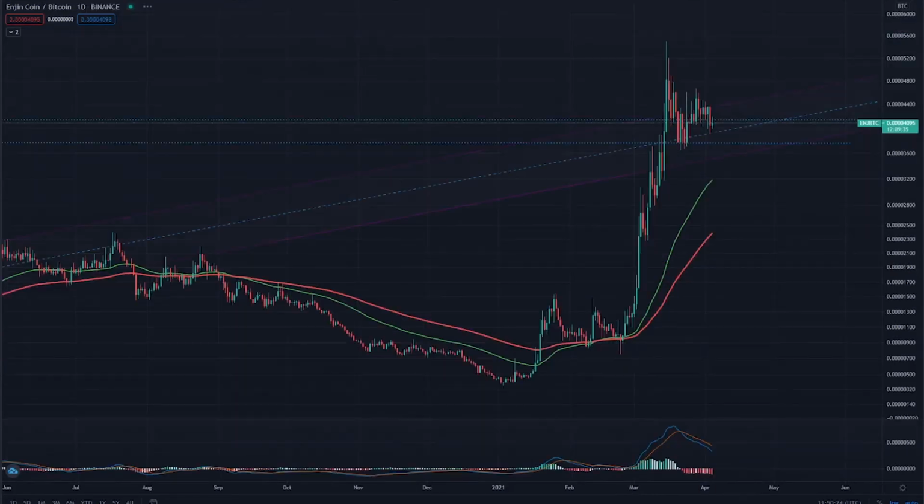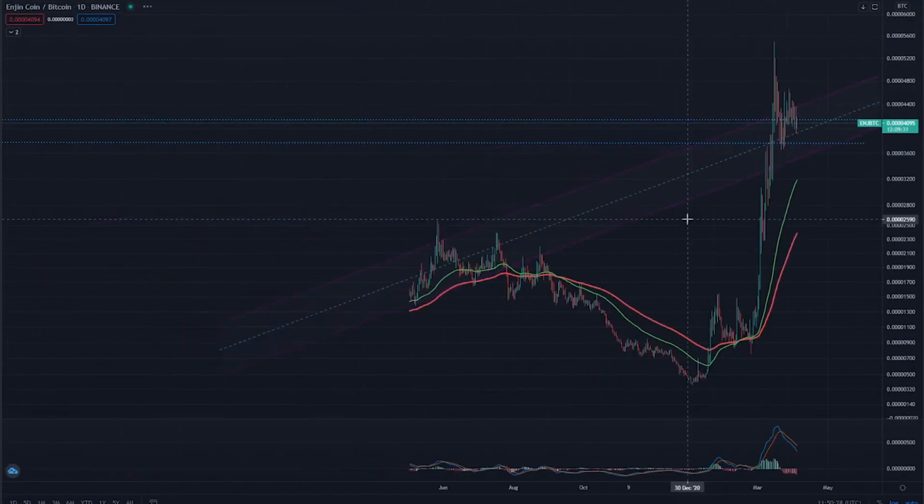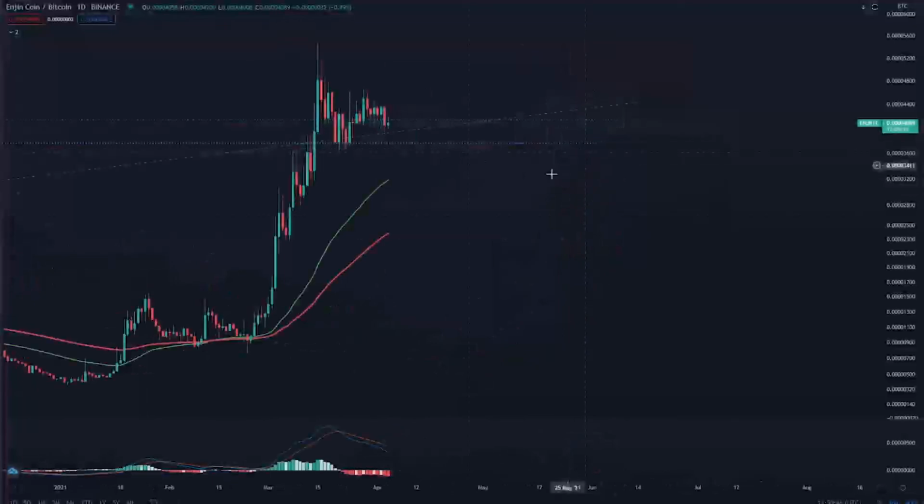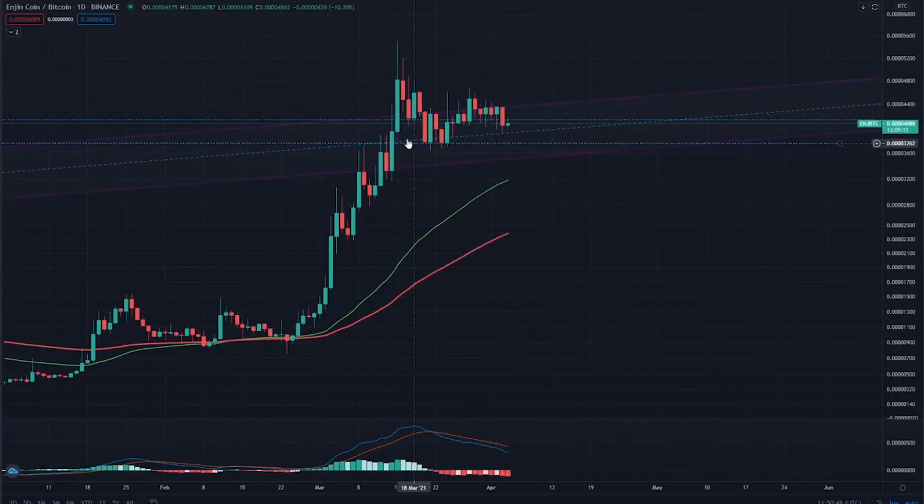But for that, I think it's also important to check out the Enjin to Bitcoin ratio, where we can see a few supports from the highs of March 2019, and we are currently staying in between those supports. So this is kind of a strong resistance channel in between those supports over here.